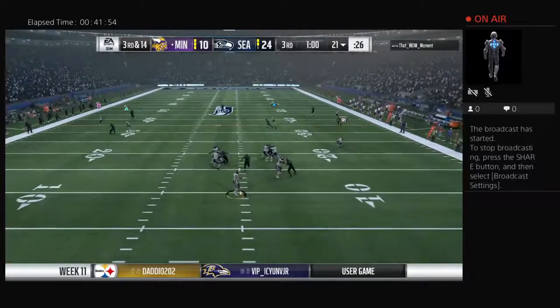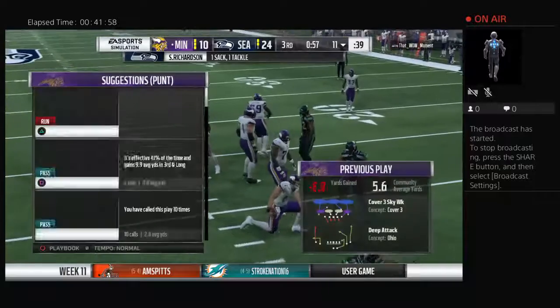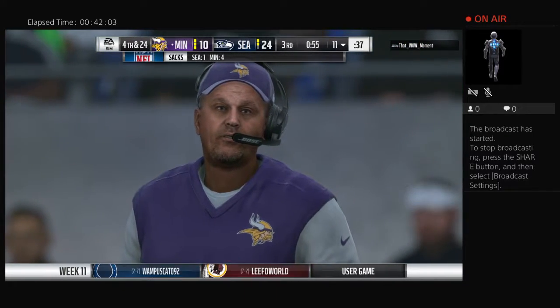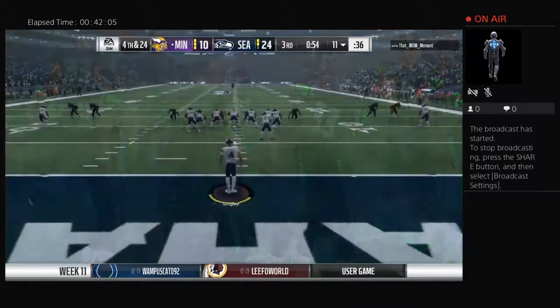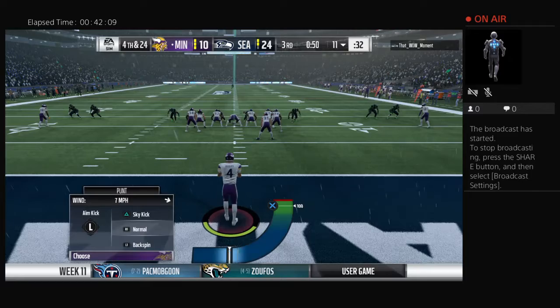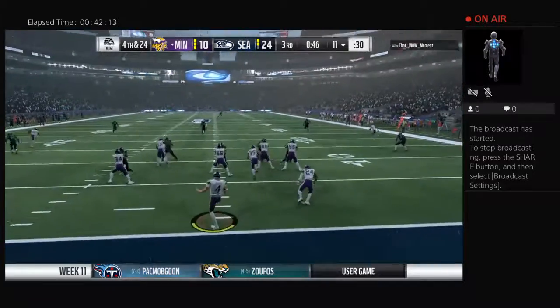Throwing on 3rd and long. Cook. Now the pressure comes and he goes down. Just inside the 10, back at the 9. Sheldon Richardson in there to drop him for a loss of 10. And it'll be 4th and long. Here's Ryan Quigley now. As the drive goes backwards, so he's on to punt it away.